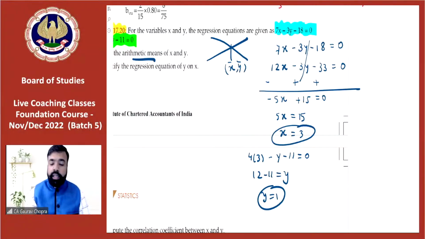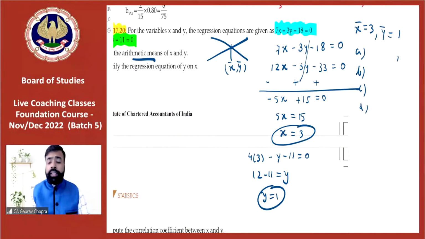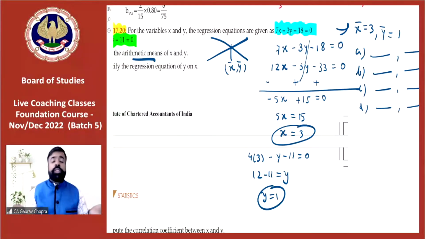Like the question will say x bar is equal to 3 and y bar is equal to 1. Then there will be 4 options, each option containing 2 equations. And now you have to find which pair of equations will be correct for the given mean. So what is the simplest way? Simply substitute the value of mean in the equation and see which of the following is correct. Okay. So whichever equation satisfies it, that will be the correct result. So this was the first part.